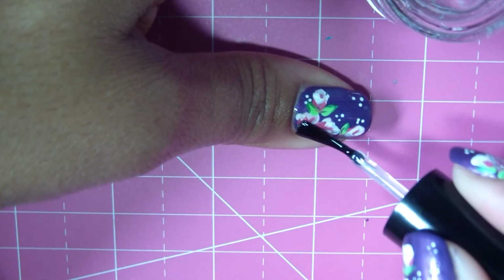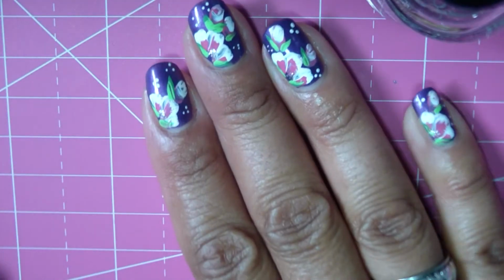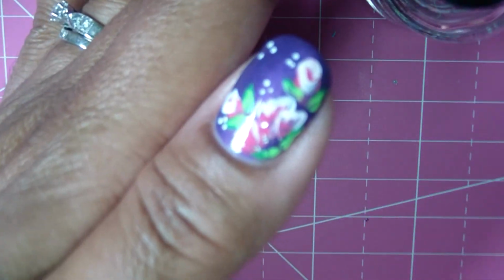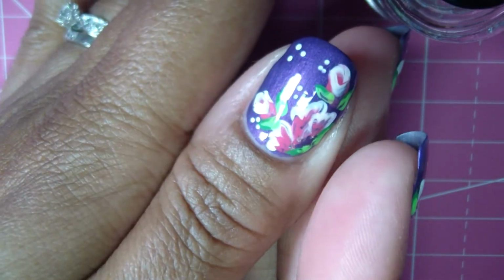So I did this hand, you guys saw that, and then I went over and did my other hand in the meantime, and now I'm going to actually go in and put the top coat on. So as you can see, it does make all the difference, that little shininess, and it brings out the little sparkle there, and of course you'll see it better in the pictures.